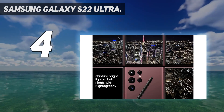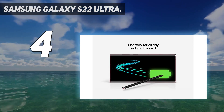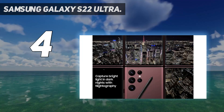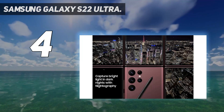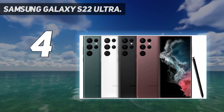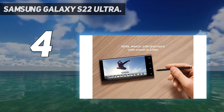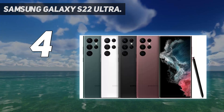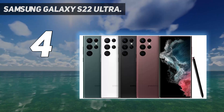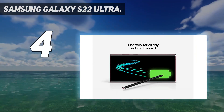Other camera improvements to the Galaxy S22 Ultra focus on the software side of things. Ultimately, the top Apple and Google camera phones remain ahead of Samsung's best efforts, but only barely. This is the camera phone to get for Samsung fans. With 8K super steady video, you can shoot videos that rival how epic your life is with stunning 8K recording — the highest recording resolution available on a smartphone — with effortlessly smooth video thanks to autofocus video stabilization.